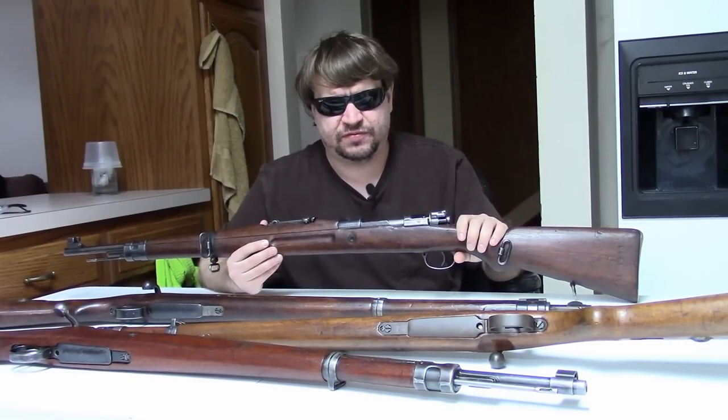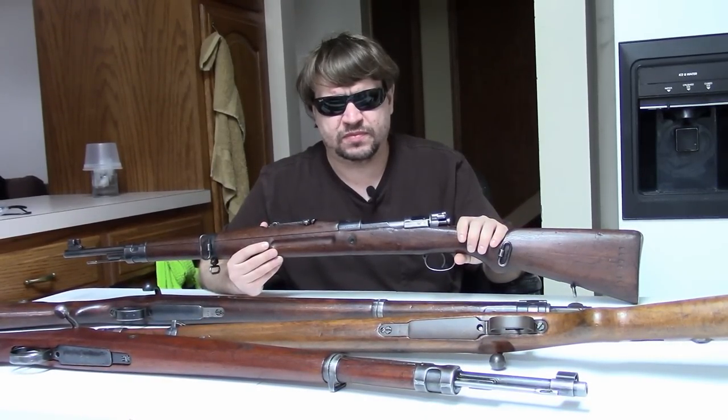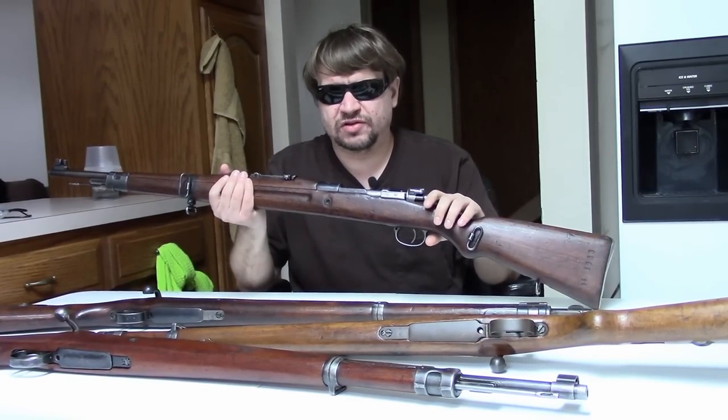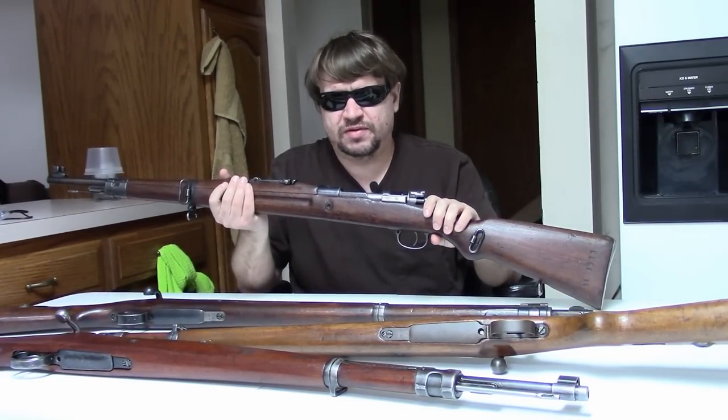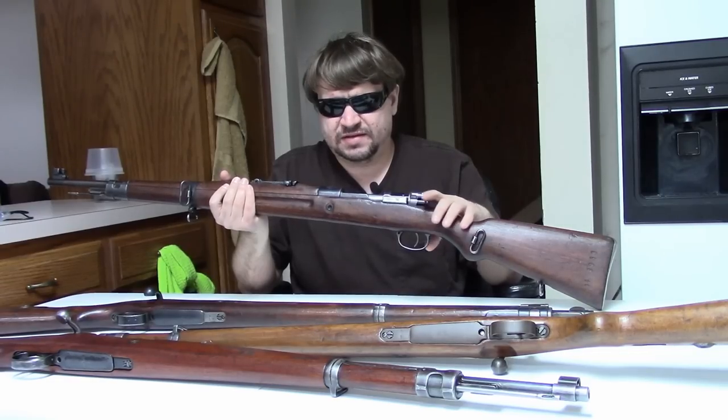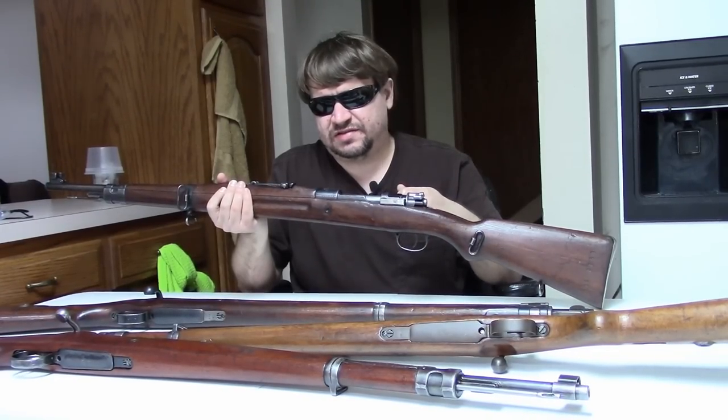So they would do these in different calibers. And it goes on and on and on. Very popular guns, seeing use literally all around the globe. But the only place I can't think of is North America. And even today, I guess you could say they did, because a lot of surplus ones like this came around.